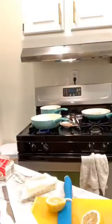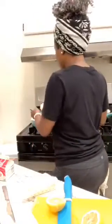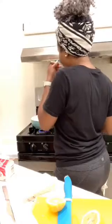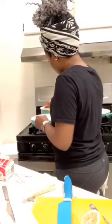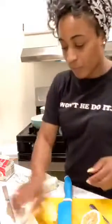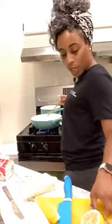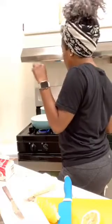So I am going to get a tasting spoon. Because you always want to have a separate spoon to taste, unless it's just you. A little rich. I'm taking not even like a half a lemon, just a part of it. Put that in there. And I'm going to do another taste test and see how the lemon added to it. Oh, that's good.